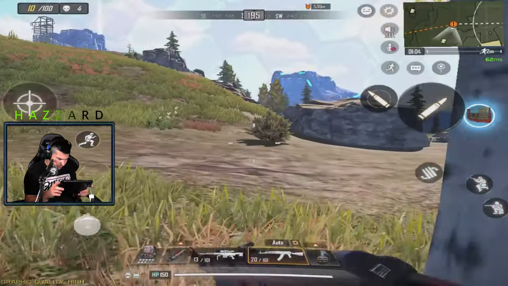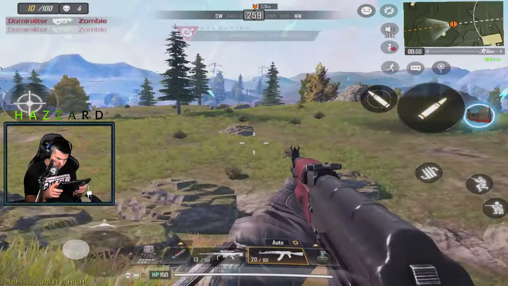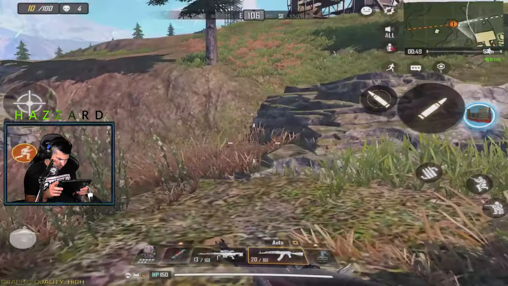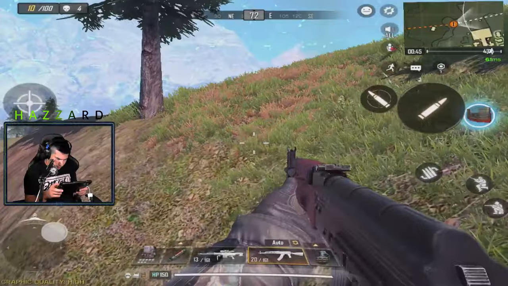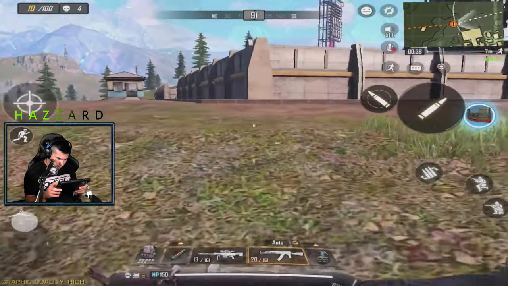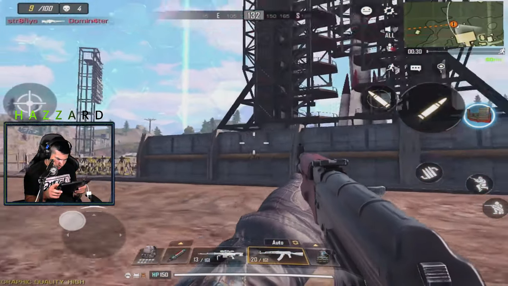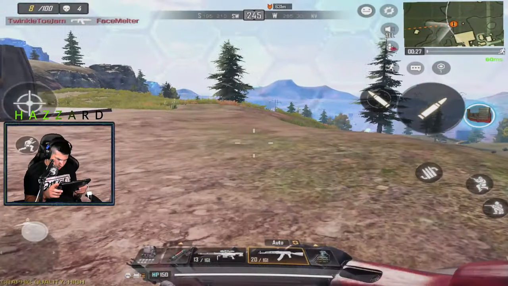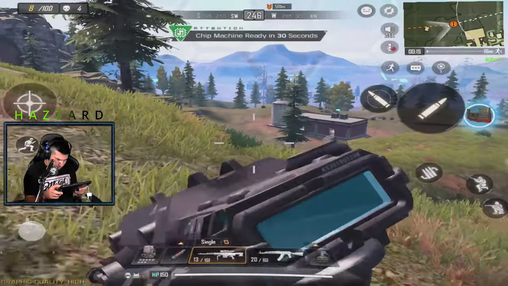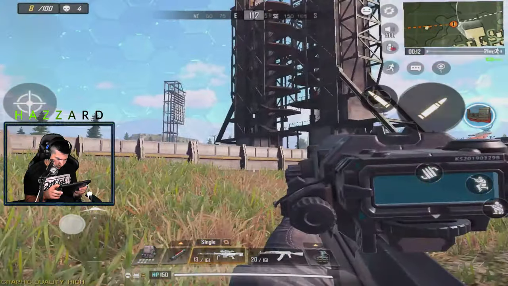I did hear shots back here somewhere. I think that guy had a pistol, to be honest. There's only 10 people left. I've killed 4 of them. Alright. Oh, this guy is back here somewhere. I heard another sniper shot. I don't know if it went past me or what.